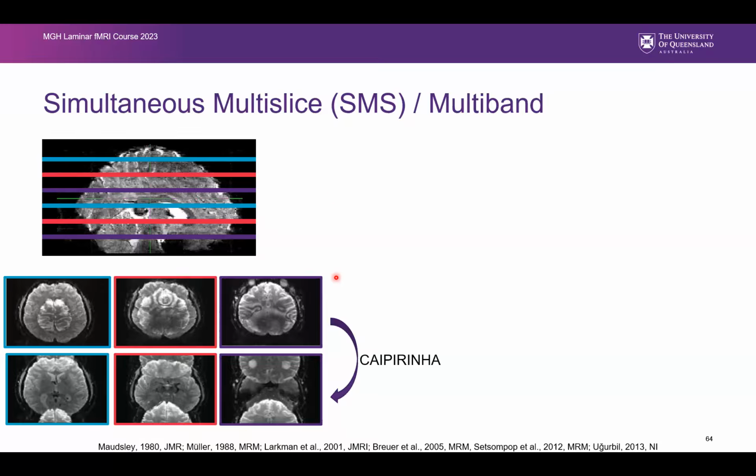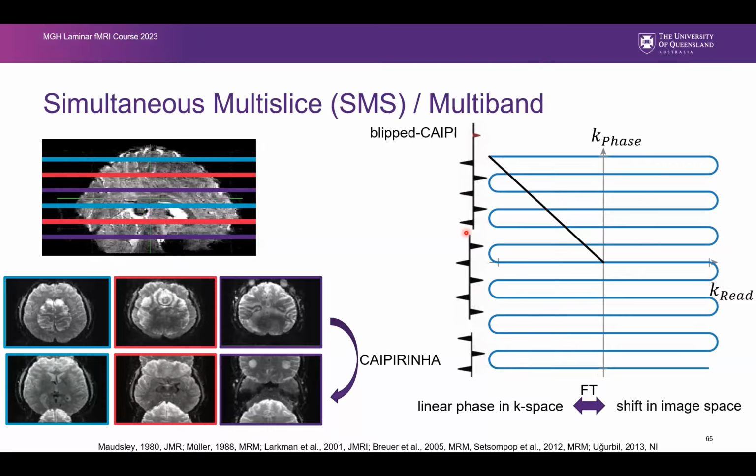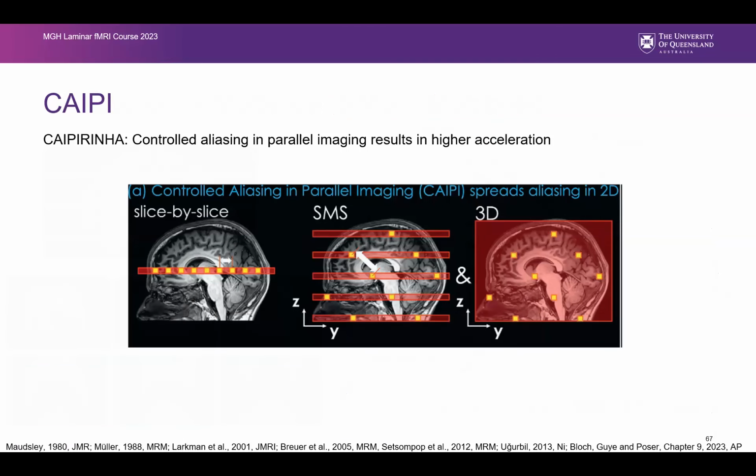If you excite two slices at the same time, they just go on top of each other, and you somehow have to tell them apart. You can again use the information from the coil elements, but that's not enough, or that means you can't really do this a lot. But if you add CAIPIRINHA to that, you can spread out the ghosting, and that means it's easier to tell apart where the signal came from. Originally, CAIPIRINHA was implemented using RF pulses, and later on it was adapted for EPI using blipped CAIPI, sorry, for EPI.